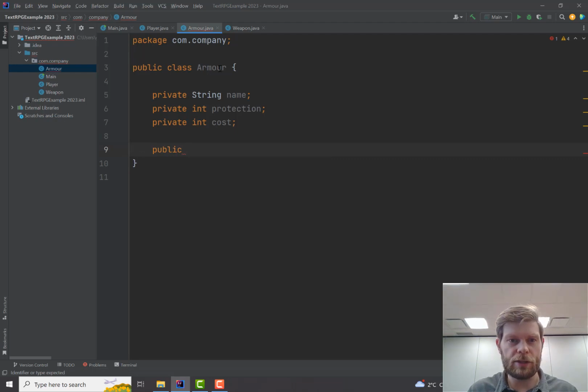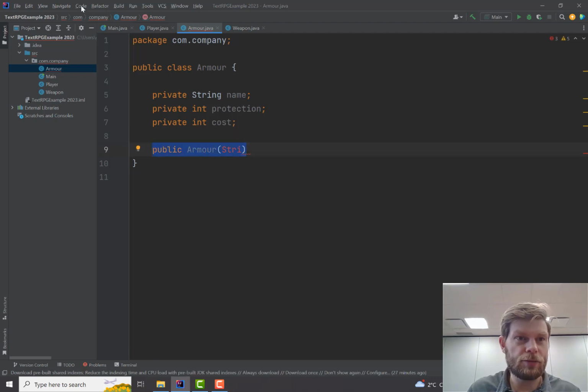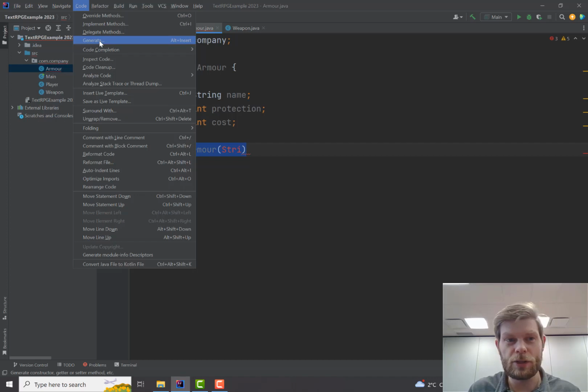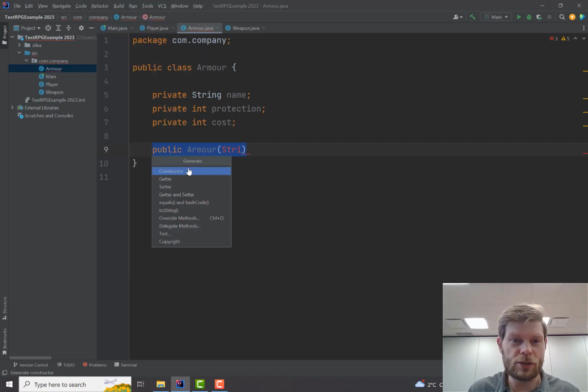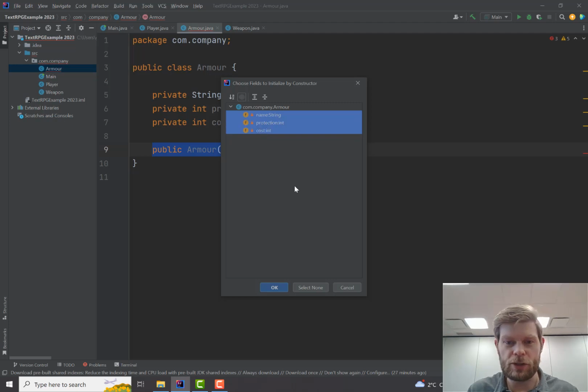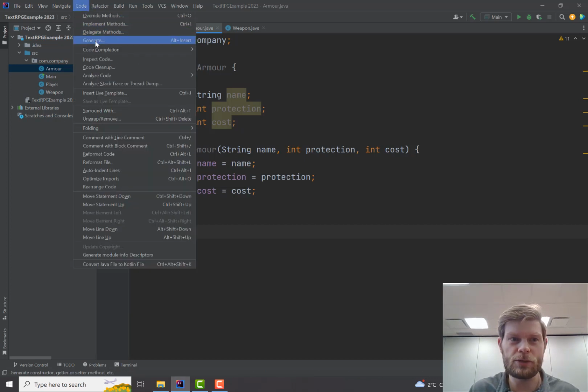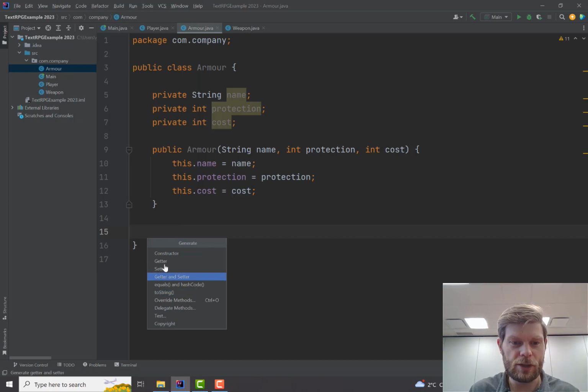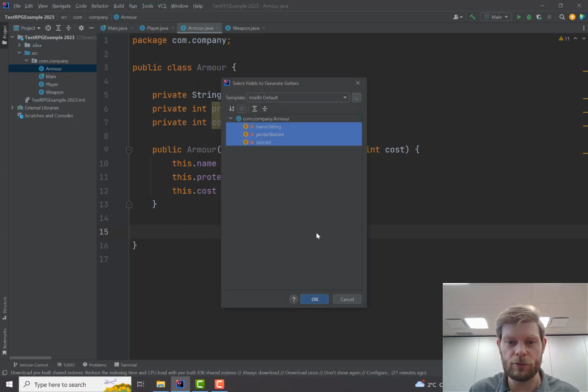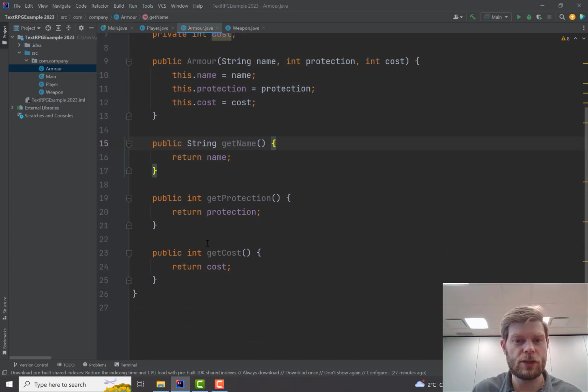Again, we write public, the name of the class, which should match the name of the file. And we're just going to set up those fields. So it's going to take a string. Actually, at this point, you guys are ready for my secret. If you have gotten this far into the code, you can just go to code, generate constructor. I want the constructor to take all of those. Bam, that's done. And those getters, I should make those getters too. So if you made it this far, secret again, code, generate, getter, and I want getters for all of them. Done. Armor class is done.